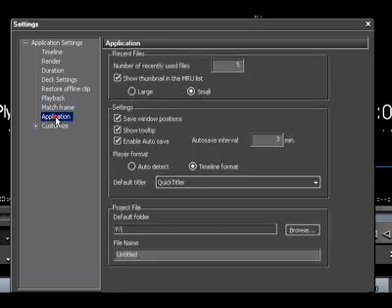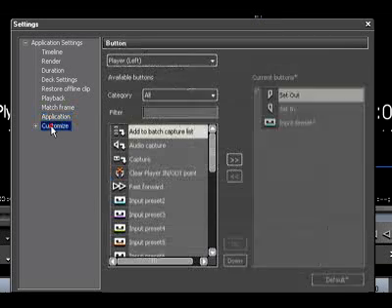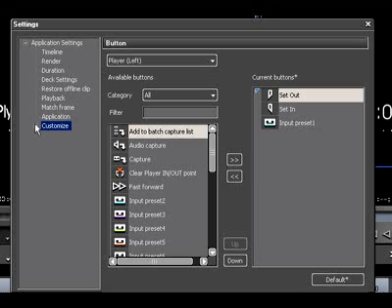Underneath application, a number of recently used files. You can actually have up to 10 of them. Show thumbnail in the most recently used list. I have that small. I do have it set to save the windows, use the tooltips, and enable the autosave for every 3 minutes. On the customize, you'll notice that you can customize your buttons.